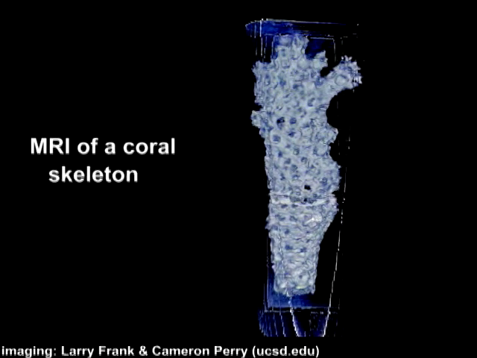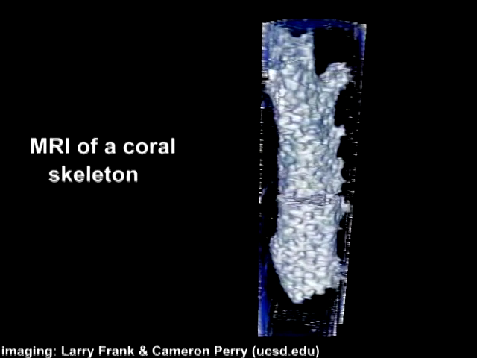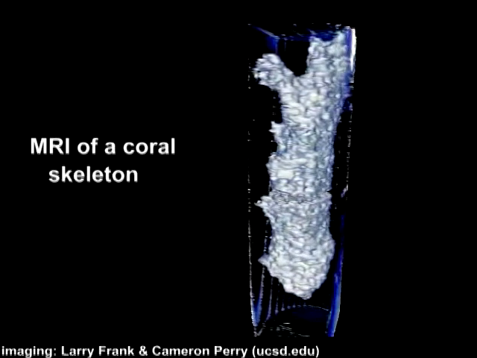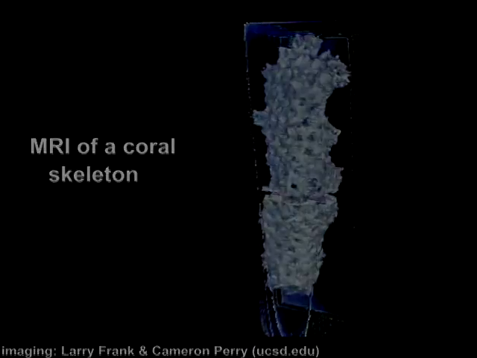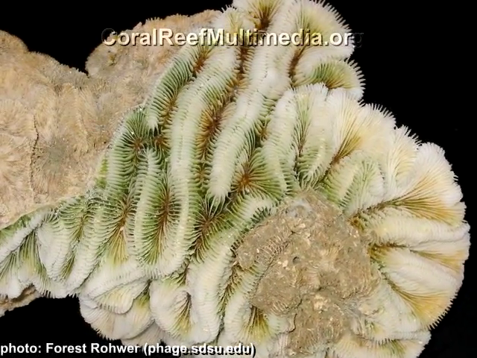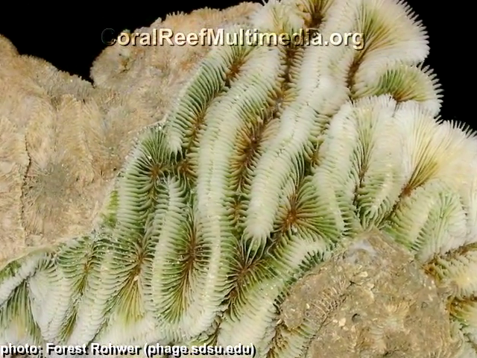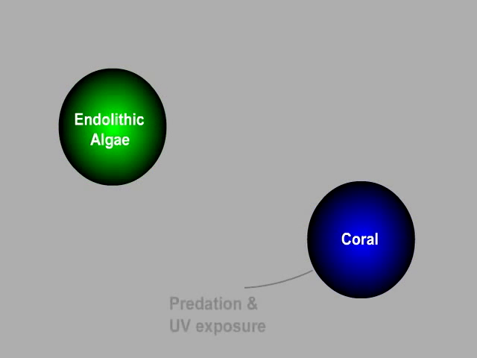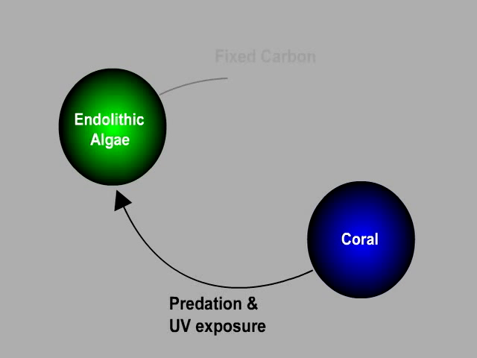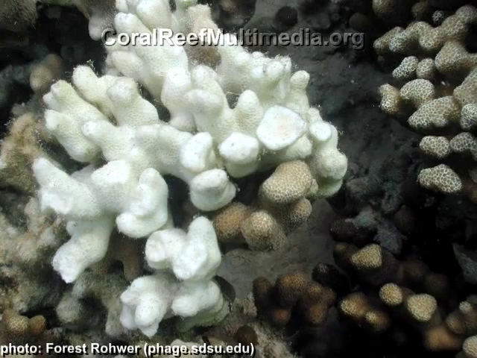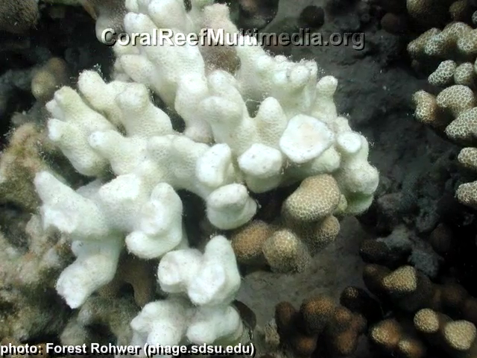The loss of this algal inhabitant, known as coral bleaching, can be lethal to the coral animal. One proposed strategy to increase survival during coral bleaching events is to gain nutrients and carbon through alternative sources. Filamentous green algae, known as endolithic algae, live below the coral's tissue in the skeletal carbonate. The coral-endolithic algae symbiosis may be mutualistic, where the coral provides the endolithic algae with protection against predators and ultraviolet radiation. In return, carbon is translocated by the endolithic algae to the coral. Studies show that endolithic production increases dramatically in compensation for the lost zooxanthellae during coral bleaching, and may be a critical factor for survival until zooxanthellae populations are restored.